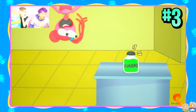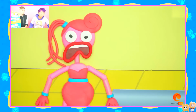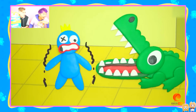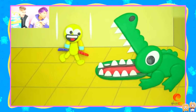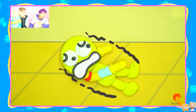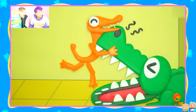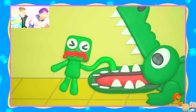Okay, it's a magic potion. It's Mommy Longlegs! What in the bathroom? Don't drink that! It's like claymation, this is lit! Oh, no way. What? Turn into green! Oh, it's that crocodile game! It's the blue Rainbow Friend! You got a gift. Oh, every tooth you push down, something different happens, guys. You got Chomp. Out. What? Who's next? Rainbow Friends? These are nuts, guys. All these videos will be linked down below. It's Orange Rainbow Friend. He said Pop. Is he dead? Hey, yo. It's Green Rainbow Friend. No way. Yep.